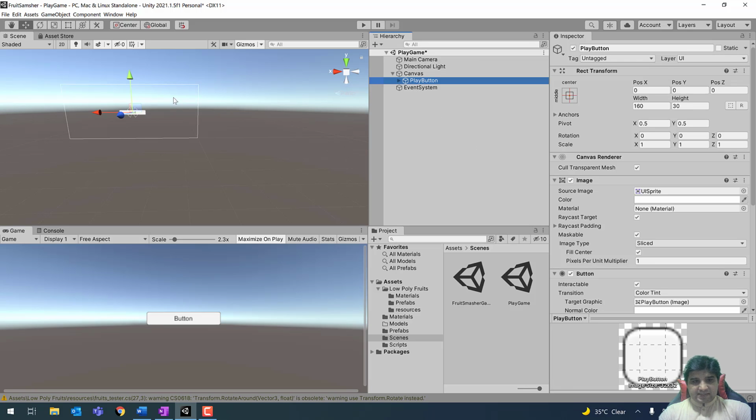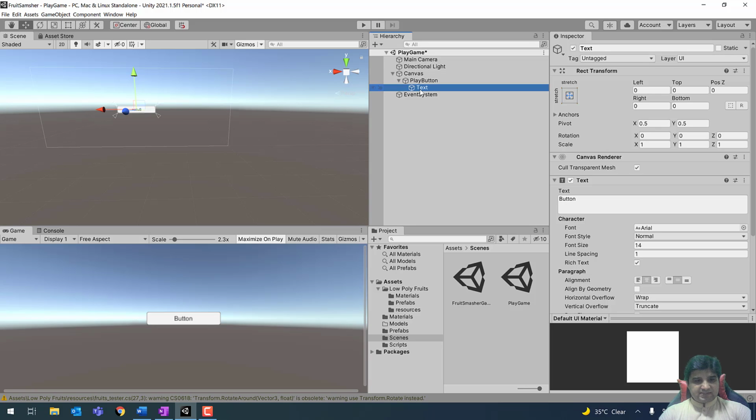Now the button is already center aligned, which is what we are interested in. And if I zoom in so that you can see, yeah, you can see in the game window, this button text is button. So we need to change this text. So make sure the button is selected. You can expand this because this button has a child as a text view. So this is the text where we will be changing the text. So select this text and change this text to play game. That is the text which will be visible on this button. You can increase the font size if you want. I'm going to make it 16 and I'm going to make it bold also.